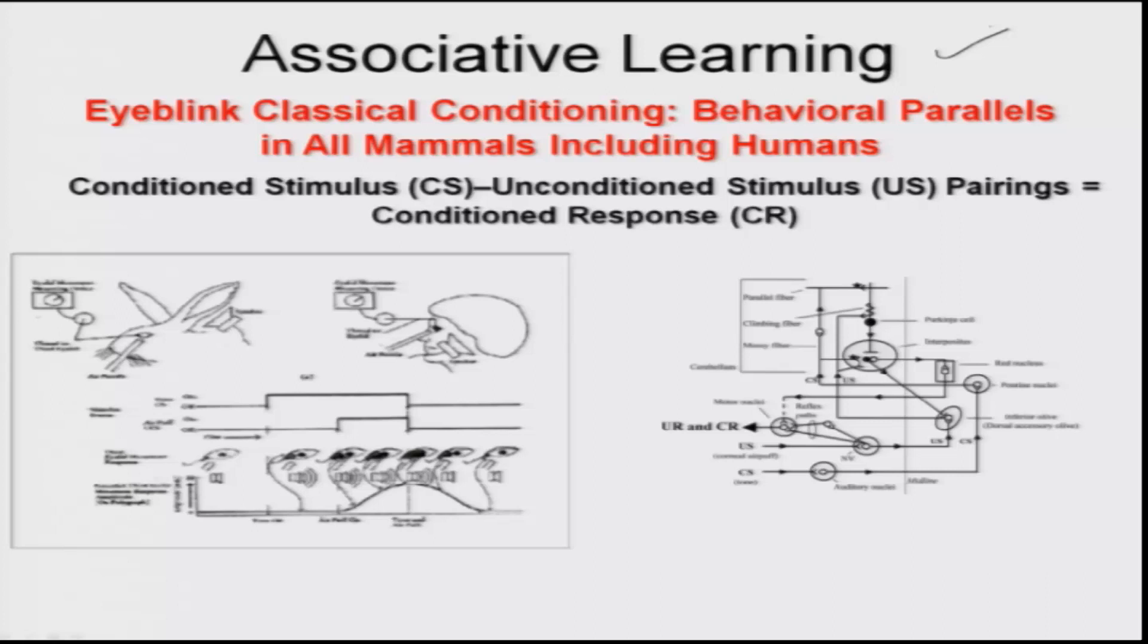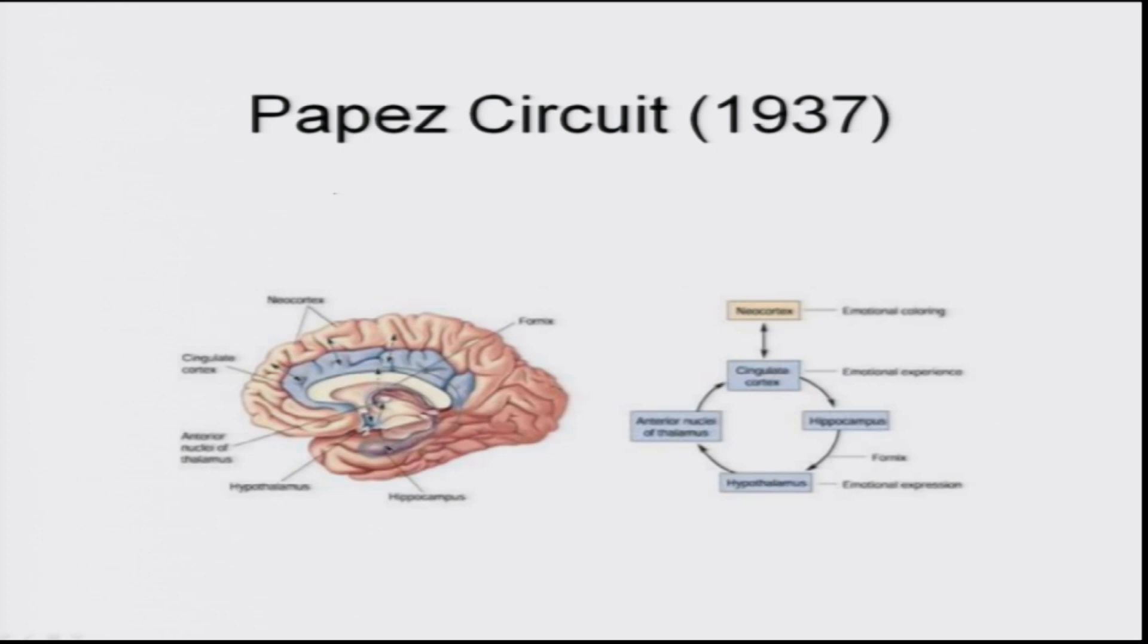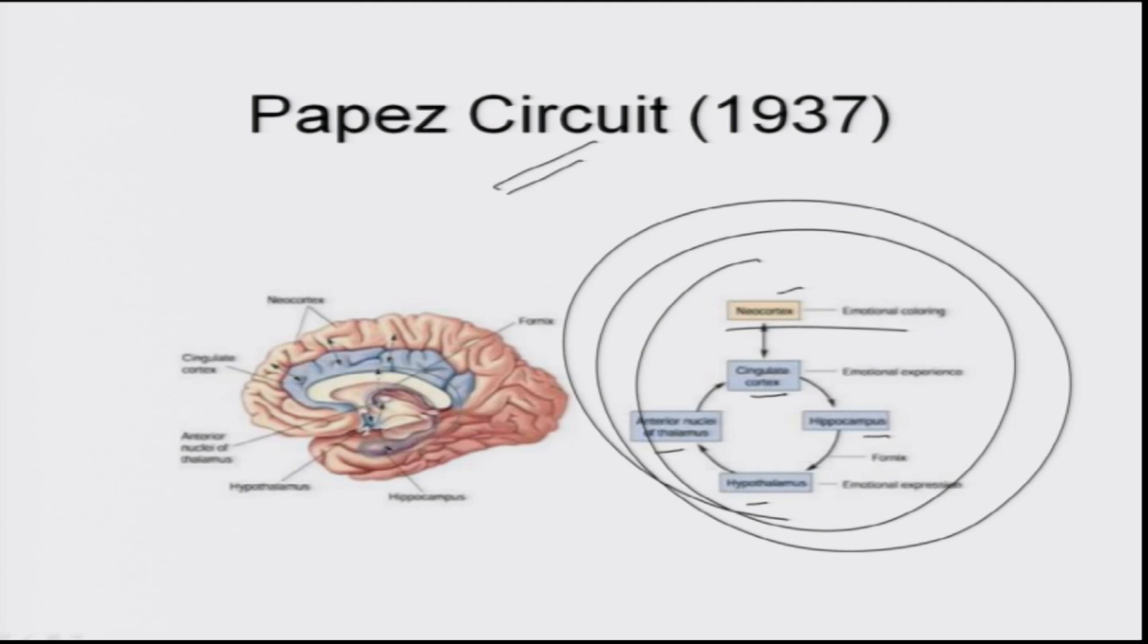This is the associative learning related to the Hopfield network and Pavlovian conditioning. How do you blink? Because stimulus goes in and it goes like this. That is the stimulus which is conditioned - famous Pavlov thing. A dog would salivate even at the bell. This is the Papez circuitry - this is the circuit: neocortex which are higher thinking, cingulate gyrus, nucleus, thalamus. This is the circuit where emotional firing goes on and learning also goes on. Papez circuit - if it gets destroyed, your immediate learning and emotional learning will be affected.